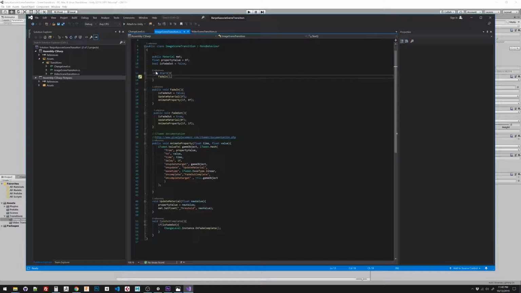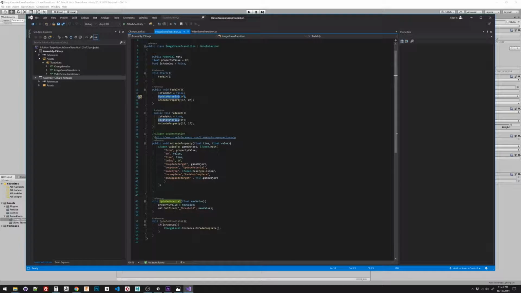At the start of the game, it's going to fade in the texture, so it's going to animate. So let's see here, fade in. I'm setting is fade out to false. We'll get to that in a minute. Update material.